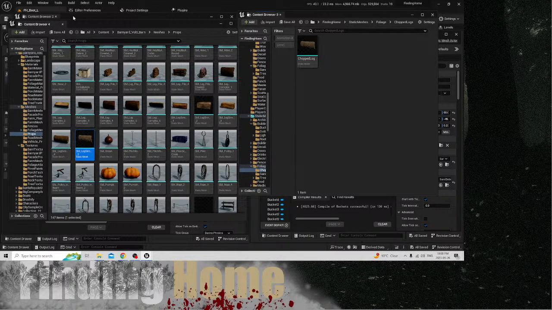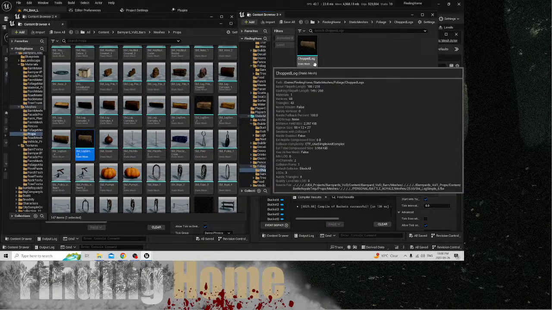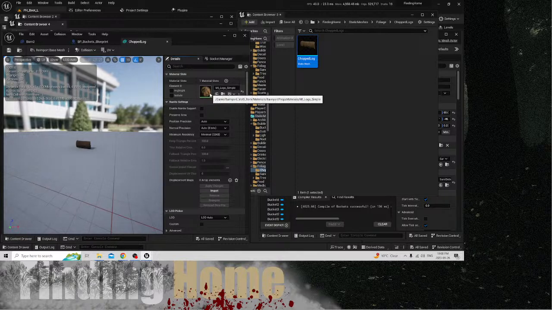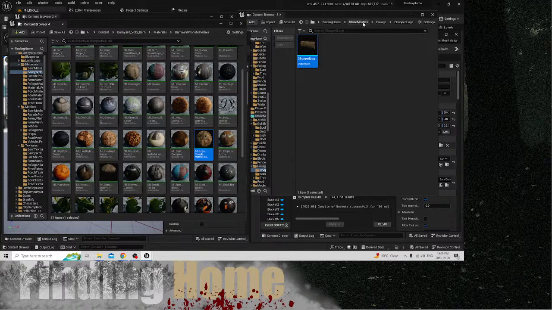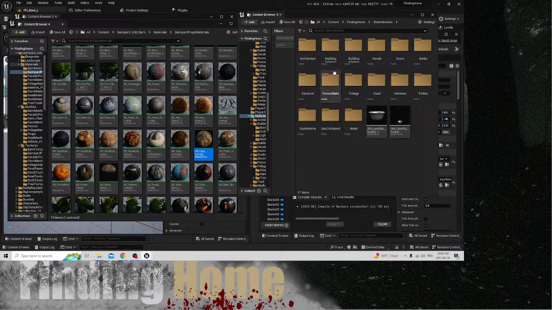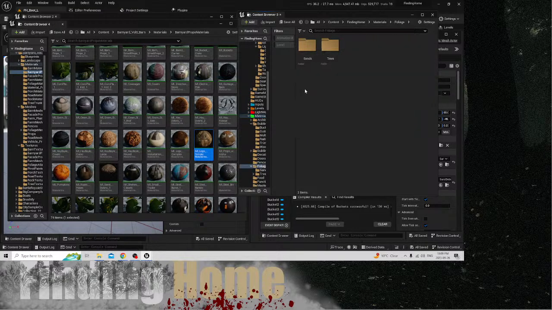And so this chop log, if we open it up, it has material that we will need to do. We need to nanite it and save it. Apply it, sorry. And save it. And we'll need to, again, click on here. We're going to search for this log. We're going to go to our meshes. New materials, sorry. And again, we had some foliage, and we made a new folder called chopped logs.